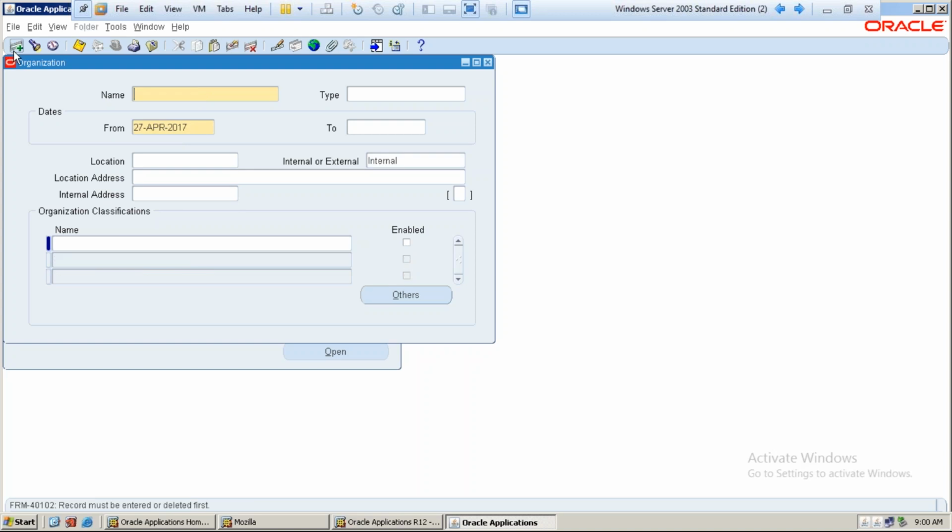Click on New. IT sales department. Project task.